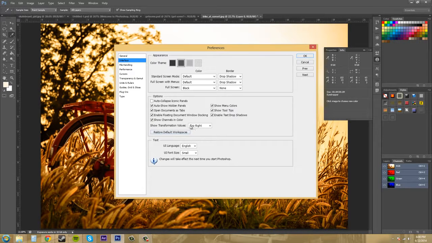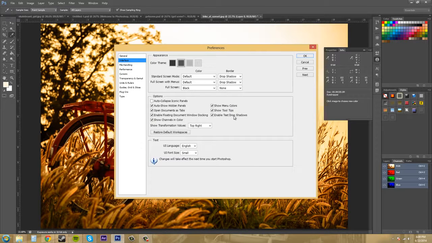We'll come over here to show tooltips, and I like to have that on while I'm doing my tutorials, but it's up to you whether or not you want to have that on there. So when your cursor is over top of something, a tooltip will appear. Let's see if I can find one. I think when I put my cursor over this, it appeared. Yep. So those are like tooltips, like these yellow pop-up boxes.